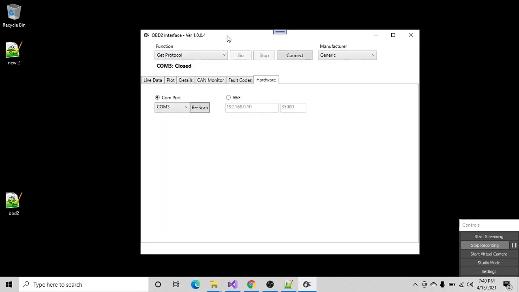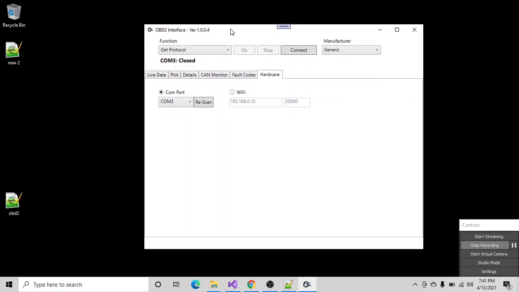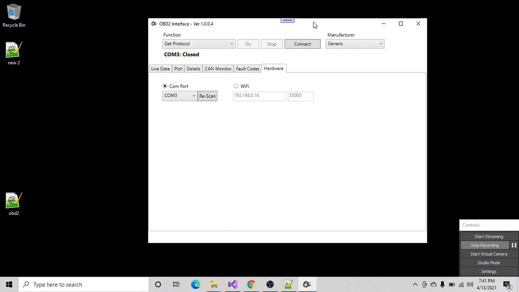Here's a link to this software. It's free. There's nothing that special about it. I'm pretty sure it'll work for you, no matter what car you have, if it's an OBD2 car from 19... Let me turn this nice music down a little bit.